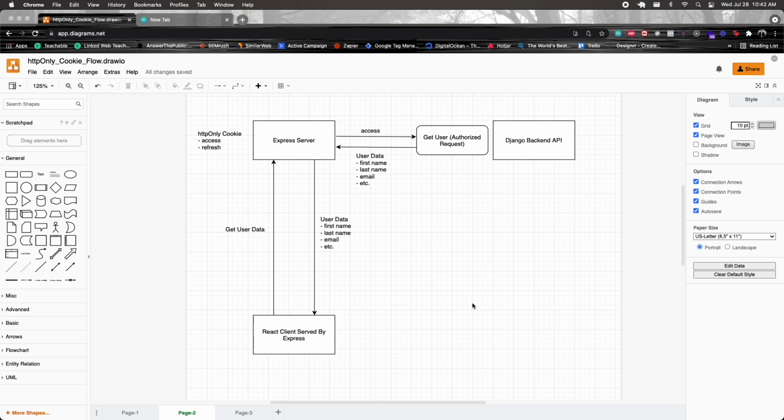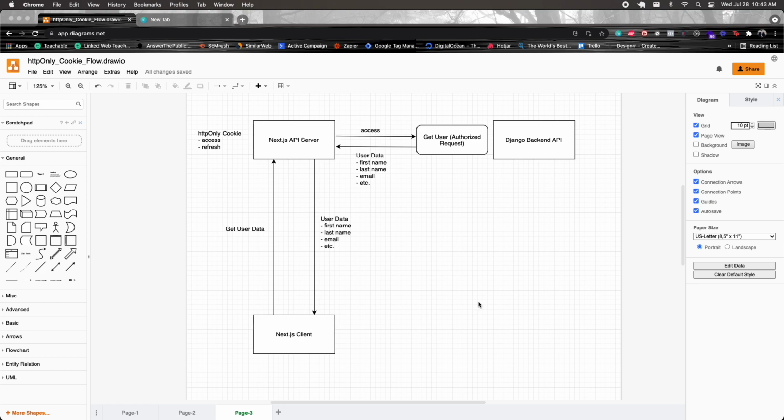Now for our project that we're building, I'll be using Next.js instead, which is server-side rendered React, and Next.js is nice to work with because it has built-in functionality for a backend API. So now let's take a look at how this would work with Next.js and Django. As you can see, it's not all that different. The only difference really is that we have our Next.js client, which is React, and then we have the Next.js built-in API server, which is serving our Next.js client. And that's the only real difference.